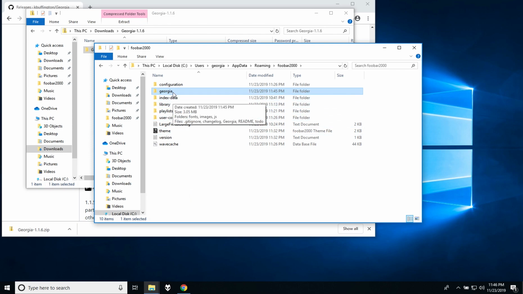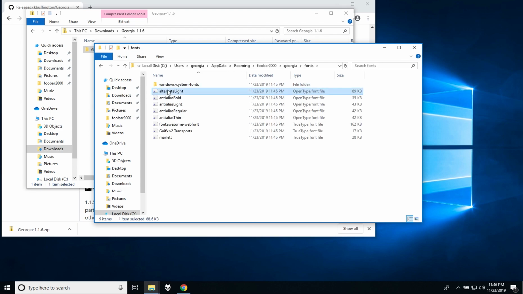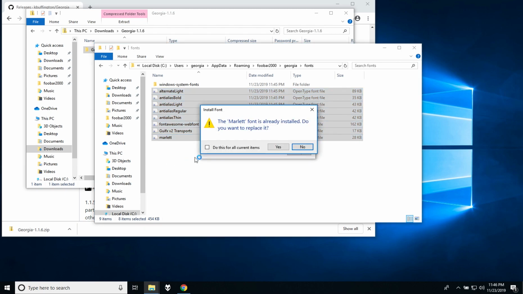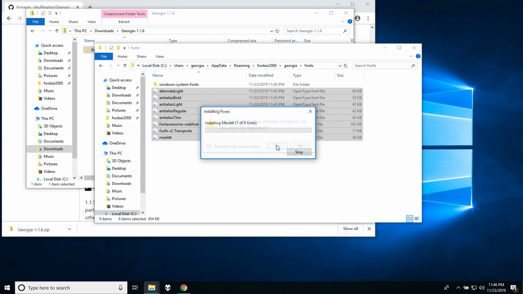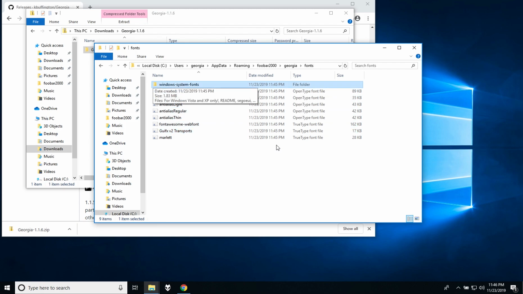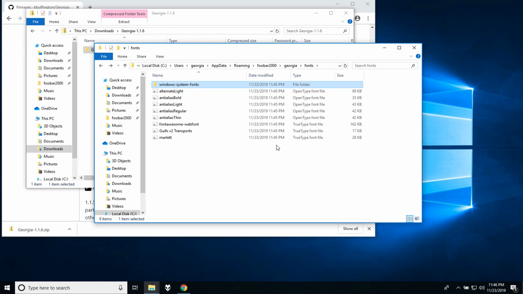So before we even start foobar at this point, the other thing we want to do is come into the fonts folder and install all these fonts. I've already done this for some of these, but you just want to do that to be careful, and make sure that everything looks correct. There's also this Windows Systems fonts folder. Nobody who is on Windows 7 or later even needs to do this. It's strictly just for Vista and XP.